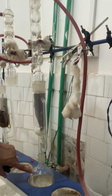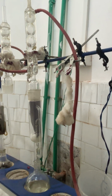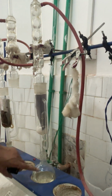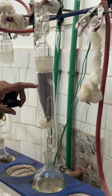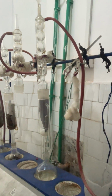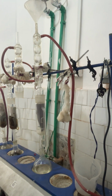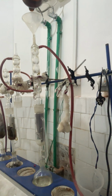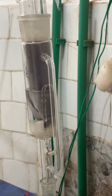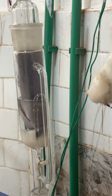So always we have to keep at least 1.5 Soxhlets, or 1.75 Soxhlets. So one Soxhlet we kept, because we want to ensure that if we only keep this much hexane, it will all evaporate and come in this. So this will be empty, so this will burn your compound. So it's better to have around 1.5 Soxhlets. So we'll keep adding it. Yes, sir. So now it reached here. Okay. So we'll start. Okay, so the capacity is 500 ml, so we're good.